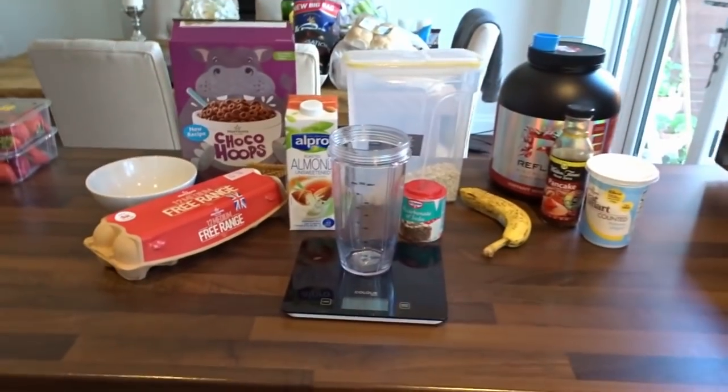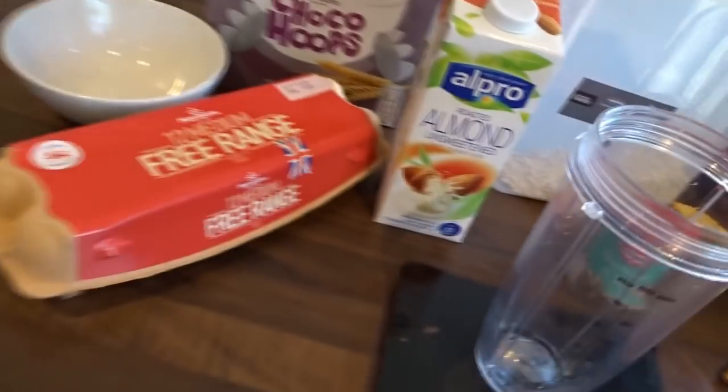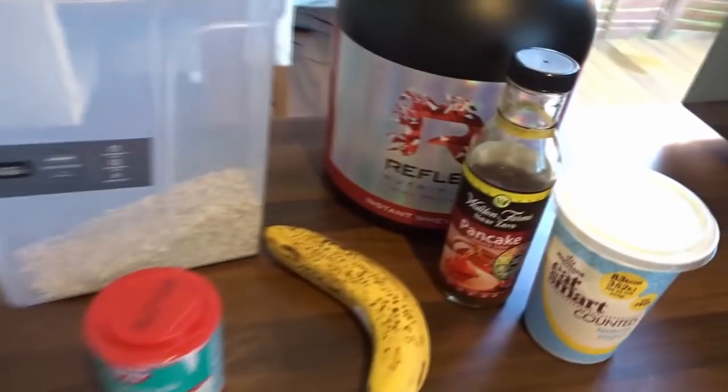which I'm very excited for, first one of the year, and I'm about to just make my post-workout meal. I'm going to make some pancakes and some cereal, I think. So I'll show you how I make my protein pancakes, because yeah, I'm pretty sick of them. Right, so this is the grub post-work. This is going to be my cereals, and then this is what I'm using to make my protein pancakes.